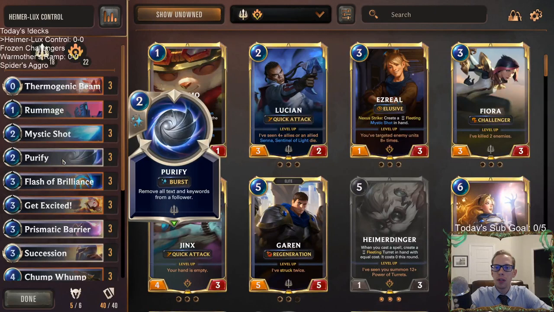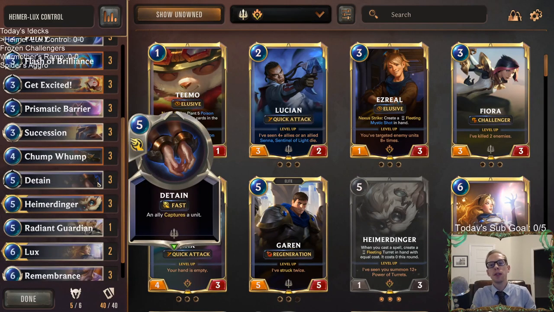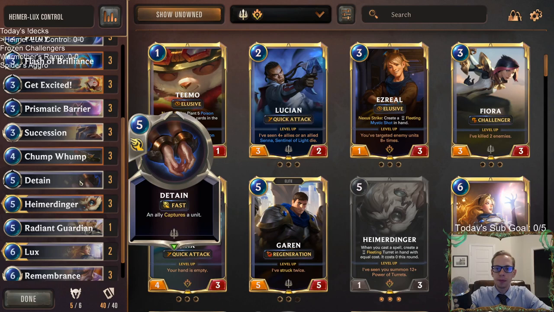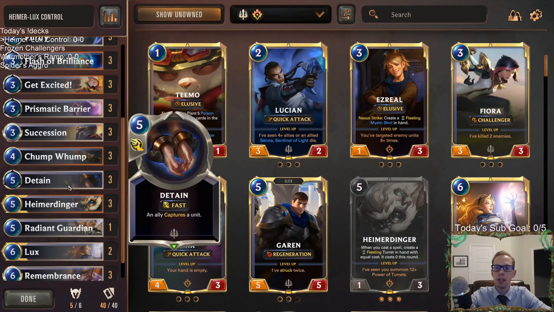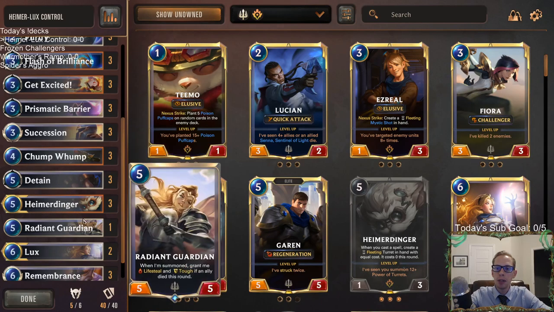We're going to go with the full three Purify because of the elusive decks these days, and I think Purify is a really good card there. But then also with it, the full three Detain. And we can sometimes get the Detain Purify combo where we use a Chumplump or whatever creature Heimerdinger makes, and we detain one of their things, and then we purify our Chumplump that we just used to detain. That way, whenever the Chumplump would die, they won't get it back. So we got that combo going on.